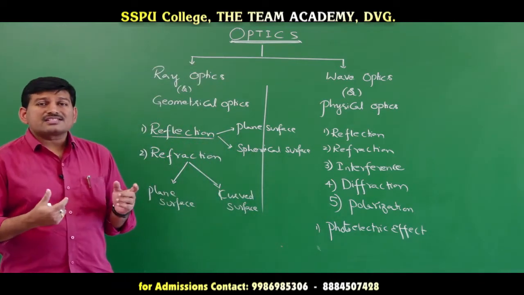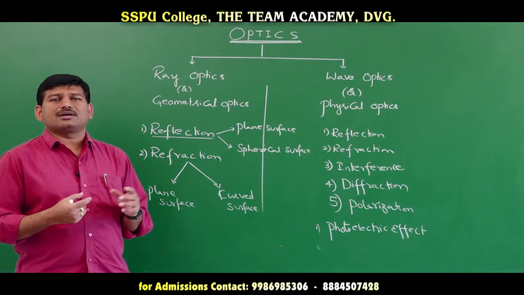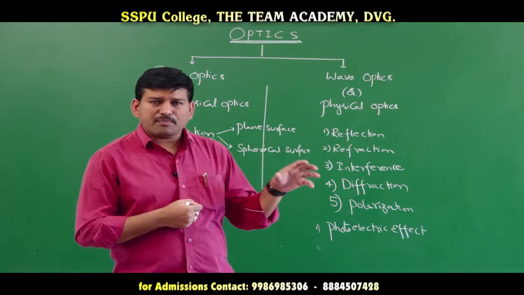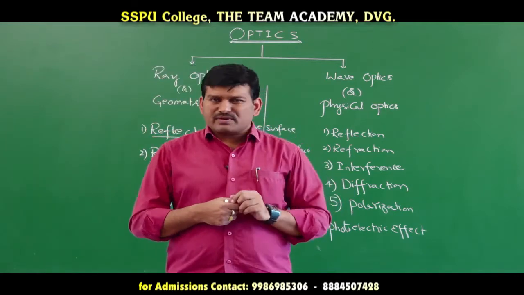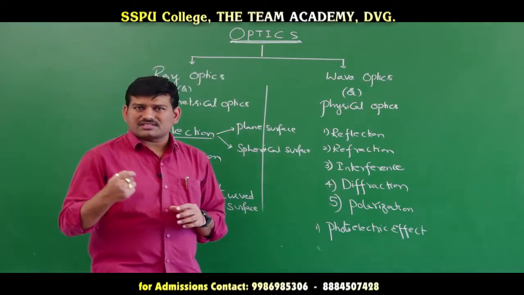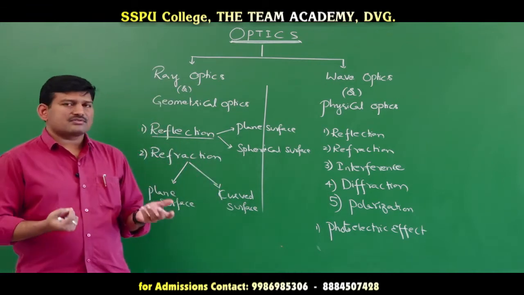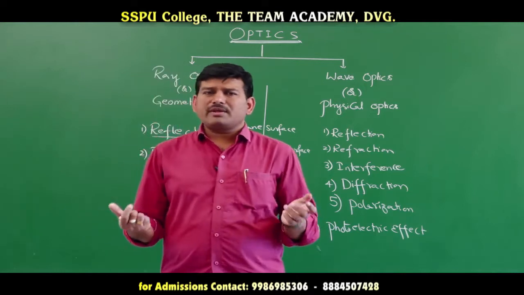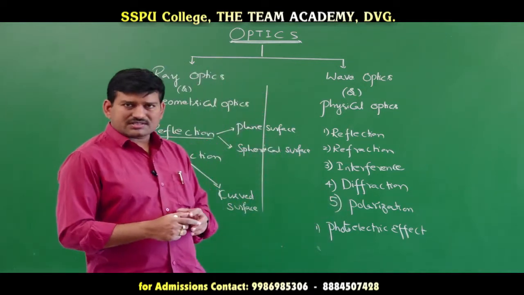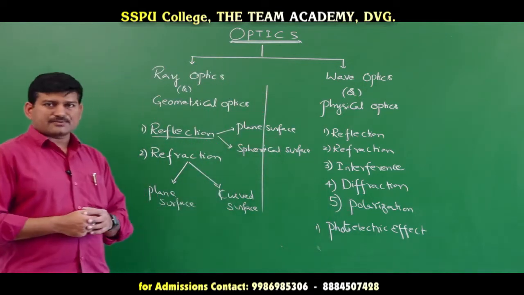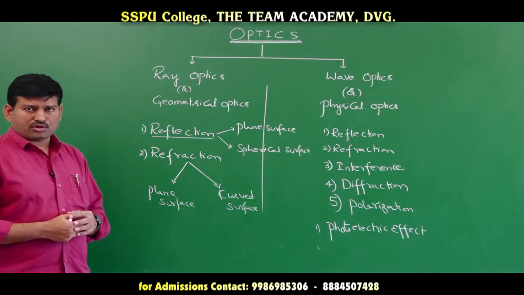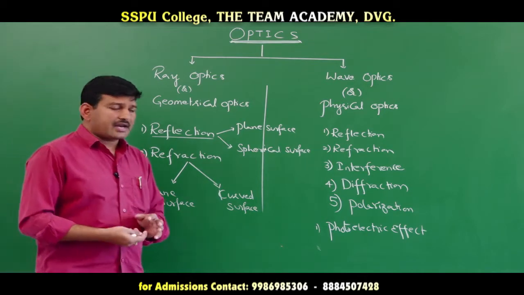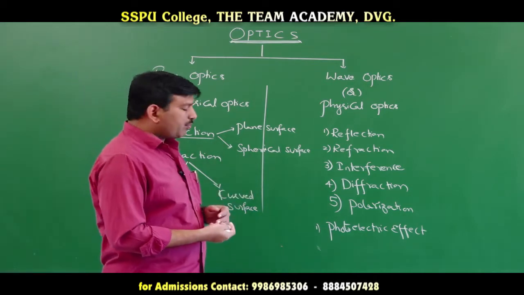Or when you look at the spider web, some spectrum will be seen. Or when you pass light through a prism, we will be getting the spectrum, or the VIBGYOR colors can be noticed. That is because of the dispersion phenomenon. So, we are observing so many kinds of phenomena around us because of optics. And it is very important to study optics, because while we are studying each and everything, we will be understanding their importance and their applications.